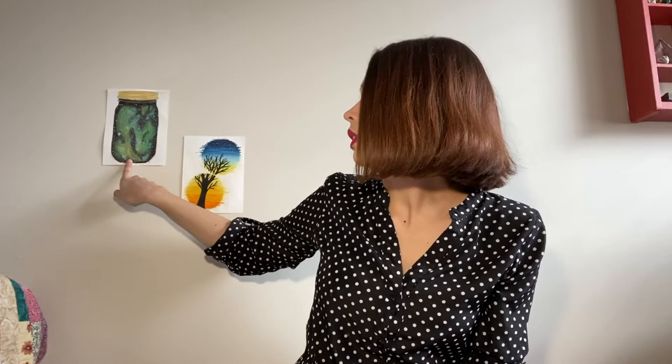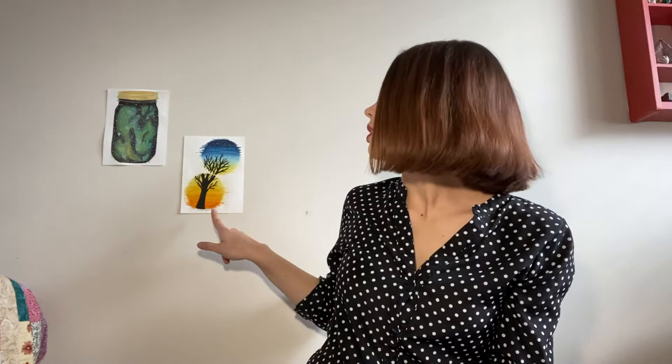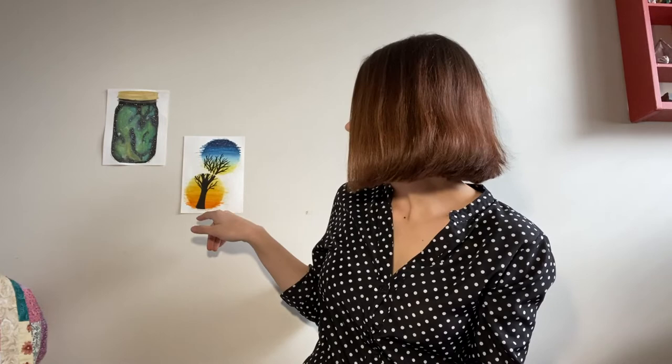Oh, and paintings! This is a Nebula in a Jar that I did a very long time ago when I first started out doing watercolors, and it is still my favorite watercolor I've done. I'd like to do it again soon — I haven't done a nebula in a long time. And then this — this is for sale in the shop, it's called Different Perspective. I wanted to see what would happen if I did just the same picture but in two separate shapes — it's like a tree going up into two different circles.